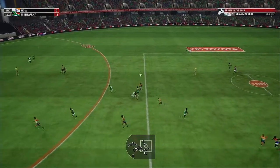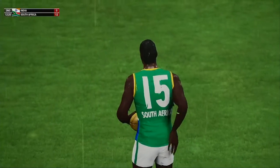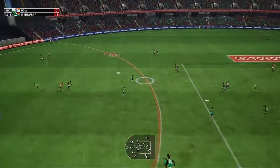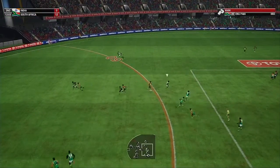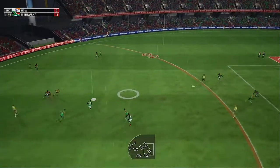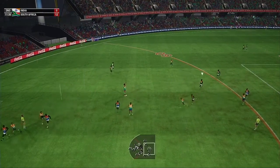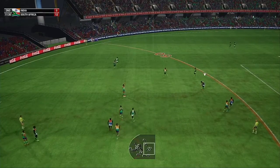Just gave it away. Just put his hands in the back of the opponent and it's a free. Normally a pretty good kick. Let's see what he can do here. Needs a big kick if he's going to put this through. Decides to kick. Takes the mark. 40 metres from home.